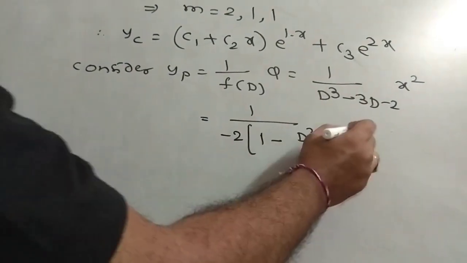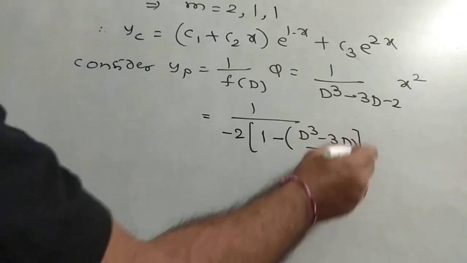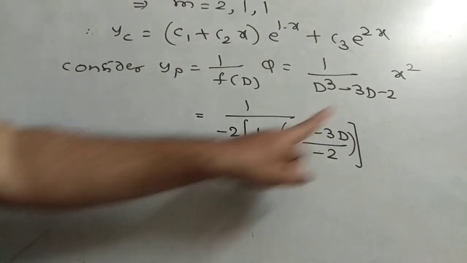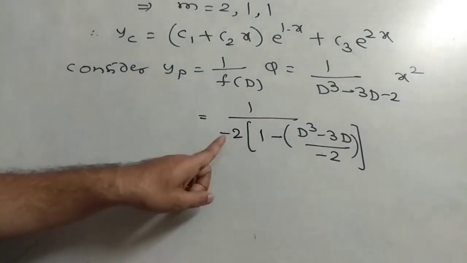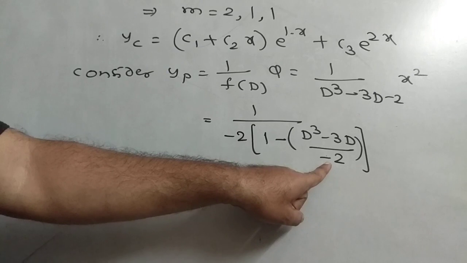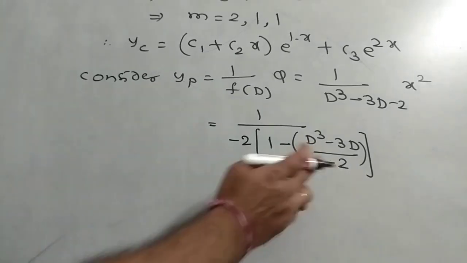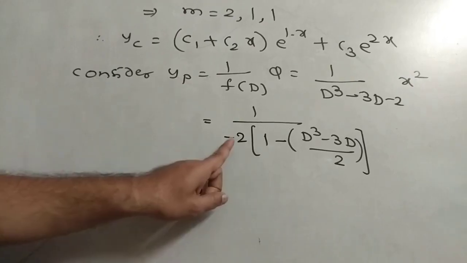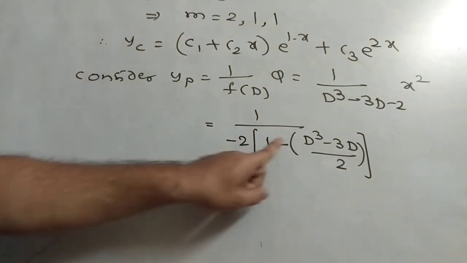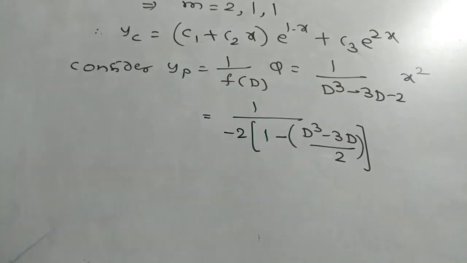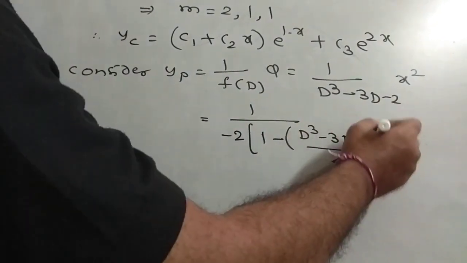You just think about this one. Are you getting the same value? You multiply minus 2 into 1, you get minus 2. No problem. Minus into minus here it is plus, and here again minus is there, so you get minus D cube. Better you neglect this denominator. So 2 is cancelled, minus into minus here it is plus, so you get D cube minus 3D. This is exactly the same. This is of x square.